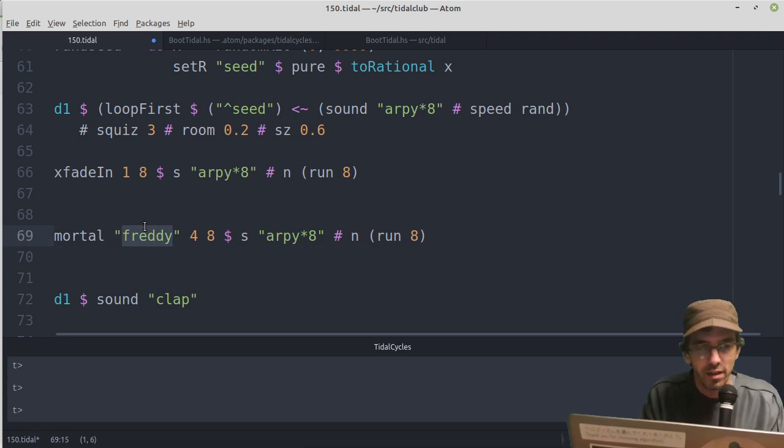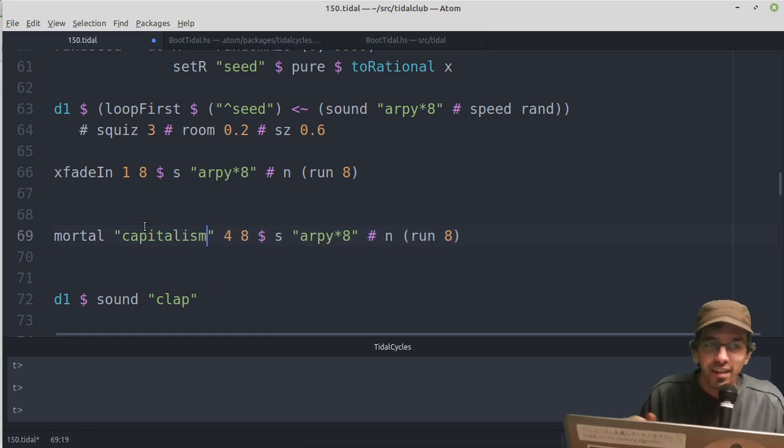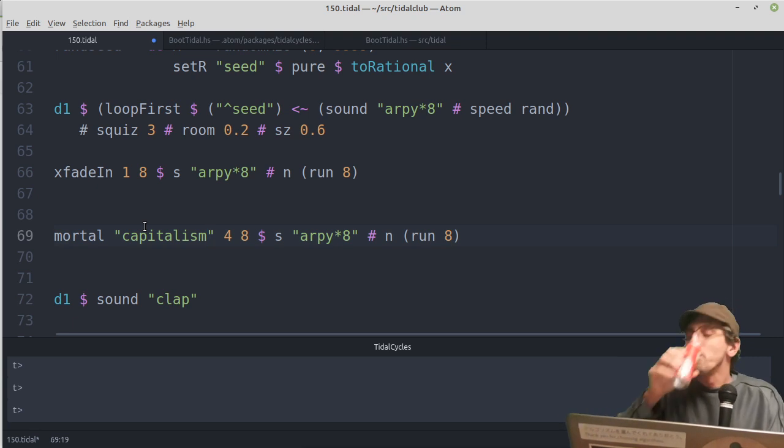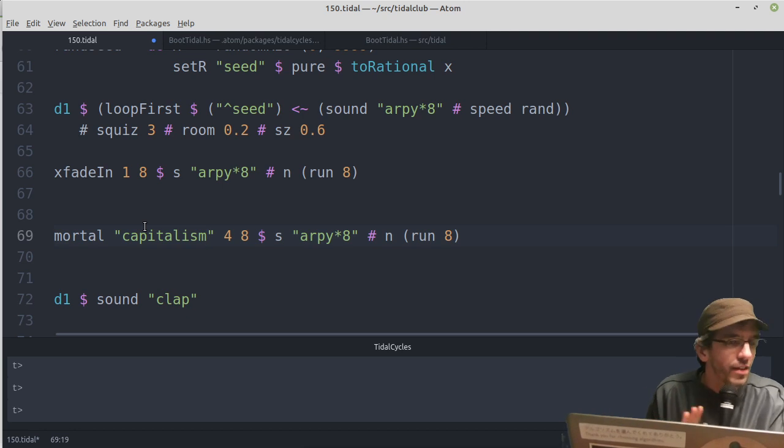Maybe let's put something like capitalism. Drink to that. So now it's going to start dying.